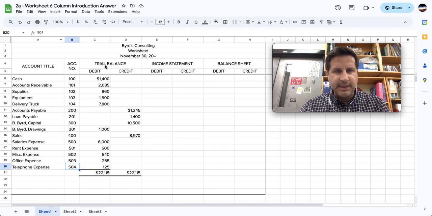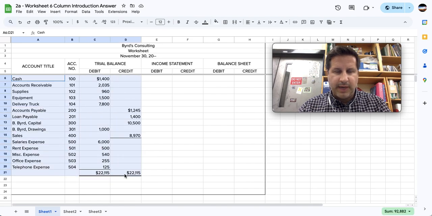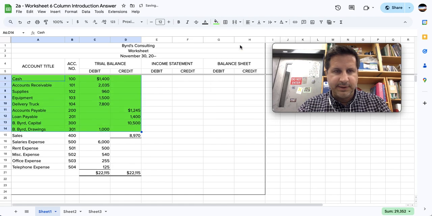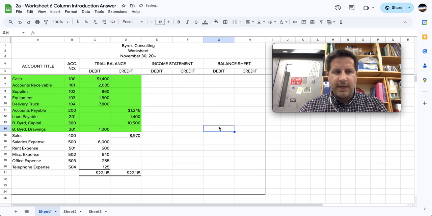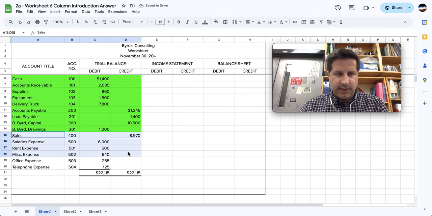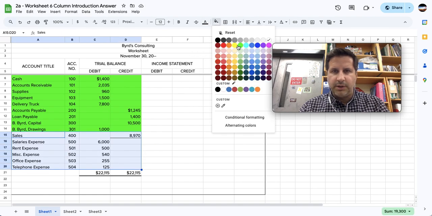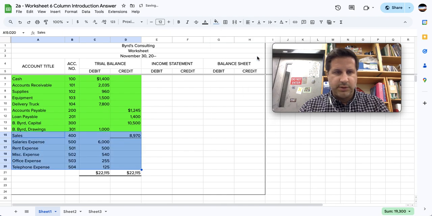All right, so what you'll see is the trial balance is given to you, and it will always be given to you, otherwise we can't do this. And we've organized our trial balance into assets, liabilities, equity, revenues, and expenses. We know that these accounts here, and I'll just color code them just for ease of reference right now, these accounts are balance sheet accounts. These accounts belong on the income statement, so we'll choose a different color for them.